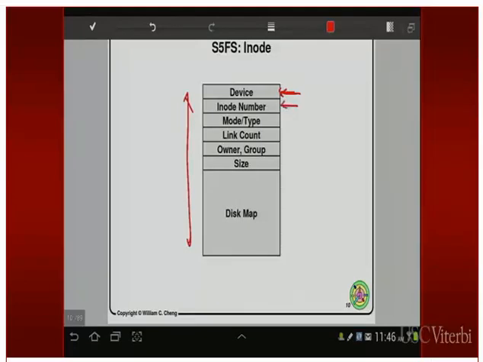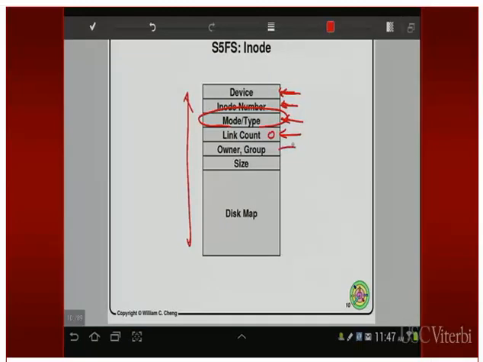The inode is also self-contained, so every inode knows its inode number. Over here the inode number is also represented. The third field is what type of node this is. Is this a regular file? Is this a special file? Is this a directory? So when you open up an inode, it self-identifies as a regular file, a directory node, or a special file. The link count is how many references you have into this particular file. If the reference count equals 0, that means you can delete this inode. Nobody needs this inode anymore.